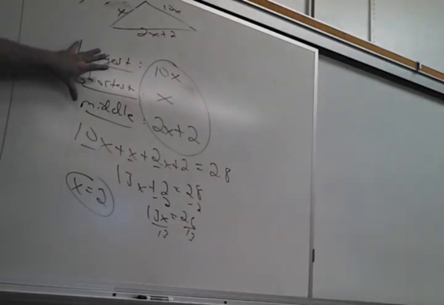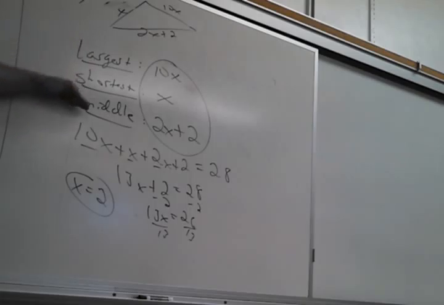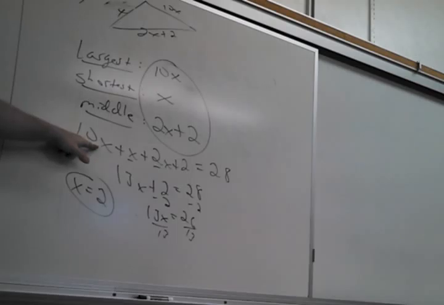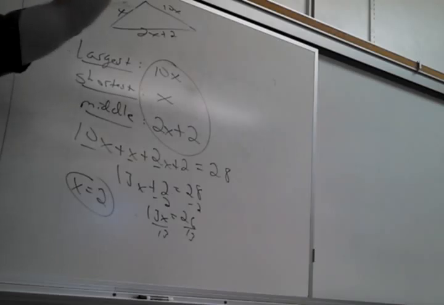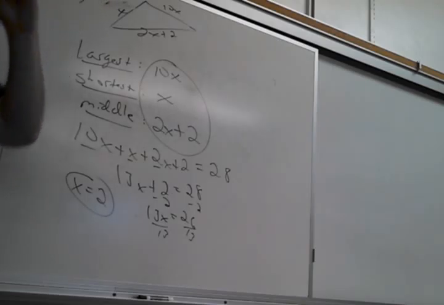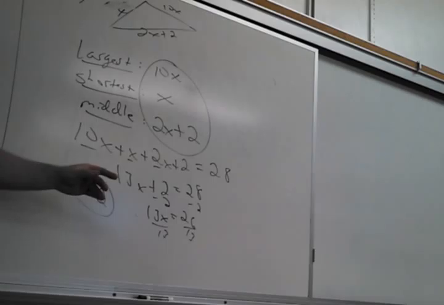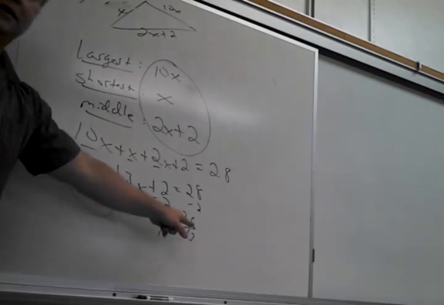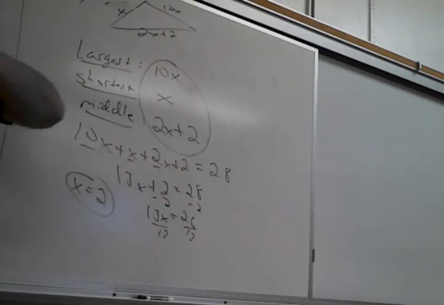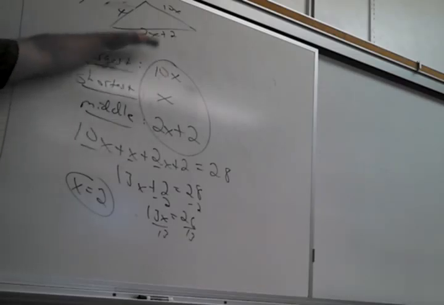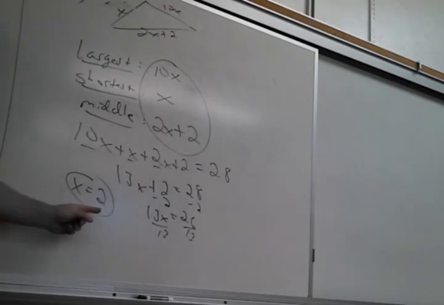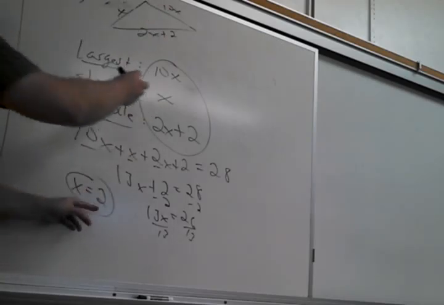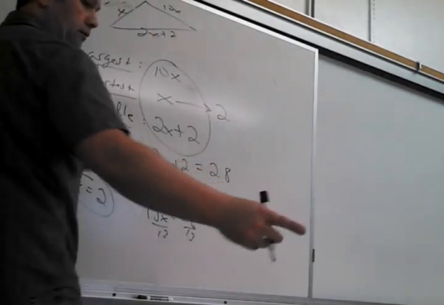The beautiful thing about doing this, and I know a decent number of you are just not going to do this step. Number one, you're not going to set up the right equation. Normally people forget this poor guy, because you see the 10 times and 2 more than twice, and your brain says you've got plenty of X's in there, you're fine. But then you've got 12, and does 12 go into 26? No, and you get these freaky side lengths. So if you don't do this, number one, you normally set up the wrong equation. That's bad, you don't have a chance. Number two, you don't get this neatness. X is 2, so the shortest side is 2. 2 what?